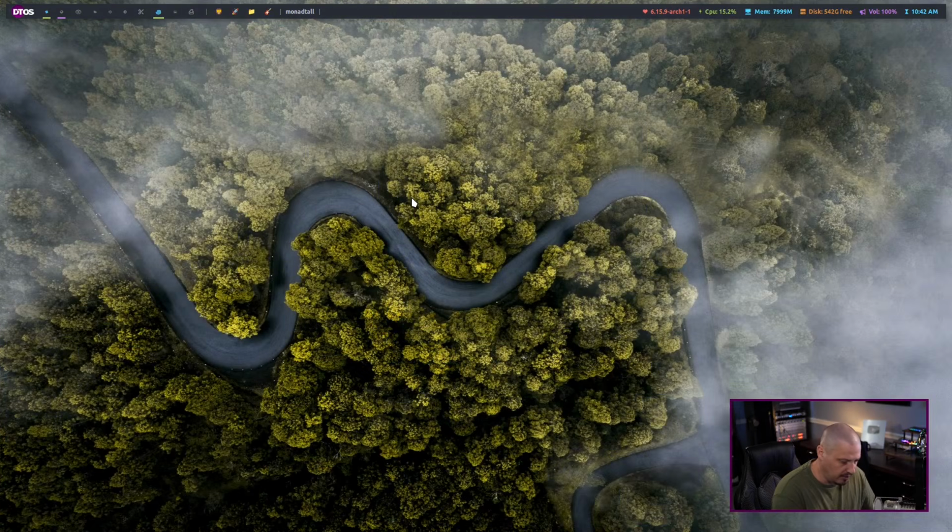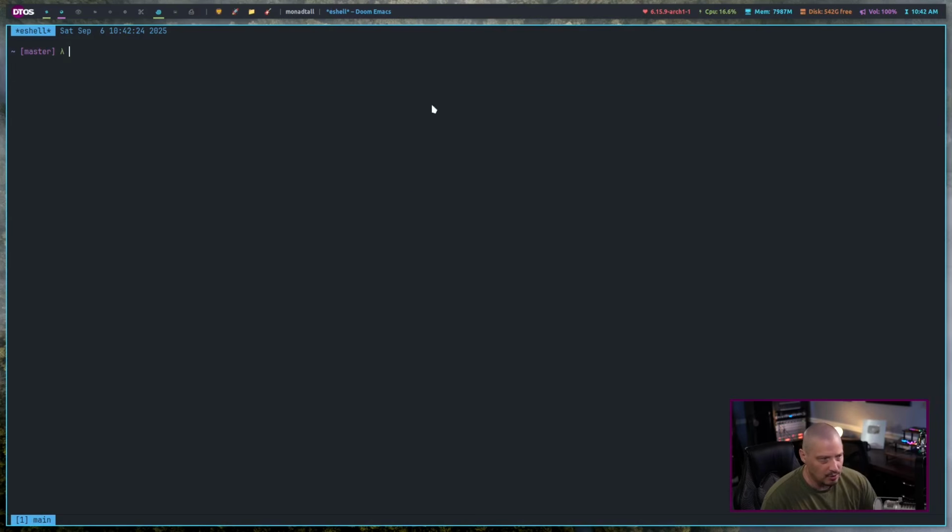And now if I kill that window and restart Doom Emacs, now my initial buffer choice anytime I launch Emacs will be the eshell. So I'm already in the eshell. If I want to do a shell command, which again, most of the time, I won't say most of the time, but a good percentage of the time I want a terminal anyway.